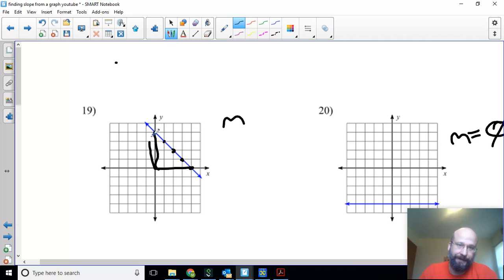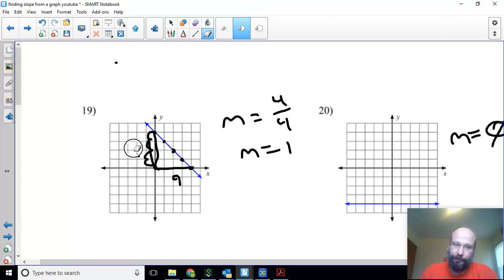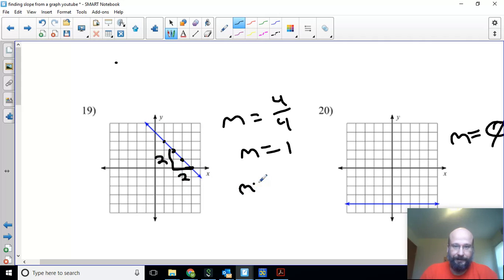Let's say these are the 2 we found, and we're going to count 1, 2, 3, 4 going down, 1, 2, 3, 4 going across. So that slope is 4/4, which is 1. Here's the thing with slope. It doesn't matter which 2 points, right? If we pick those and we got 4/4, which is 1, let's pick this one and this one. That would be 2/2. And 2/2 is also 1. Right? So as soon as you find 2 good points, do your rise over your run, and that's your slope.